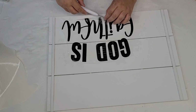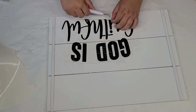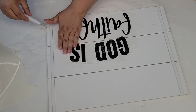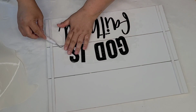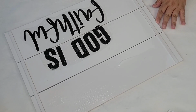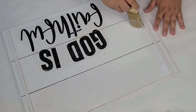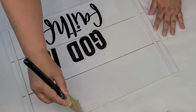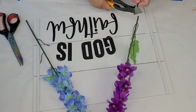And you can move it. So it's not like it's going to dry really quickly. Like right here, I'm adjusting it. I'm lifting it up a little bit and just making sure that the bubbles or any wrinkles are out. That's simple. So easy. Once it's dry, you want to seal everything with a top coat, although you don't have to. I prefer it, and I'm using the Rust-Oleum matte top coat, and that's it.